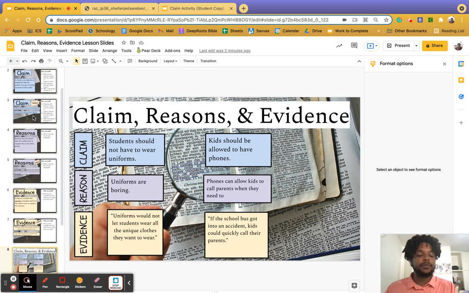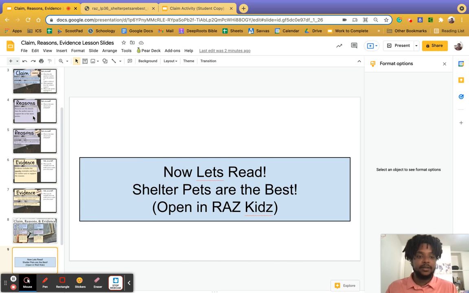So once you just review through those real quick, then there's a story in Raz Kids that I've uploaded into Raz for them to get to. And also, I just shared with you a Google Drive PDF version of the book because that may be easier for you just to make it simple. But if you want to go into Raz Kids, it will be there as well in the file cabinet.